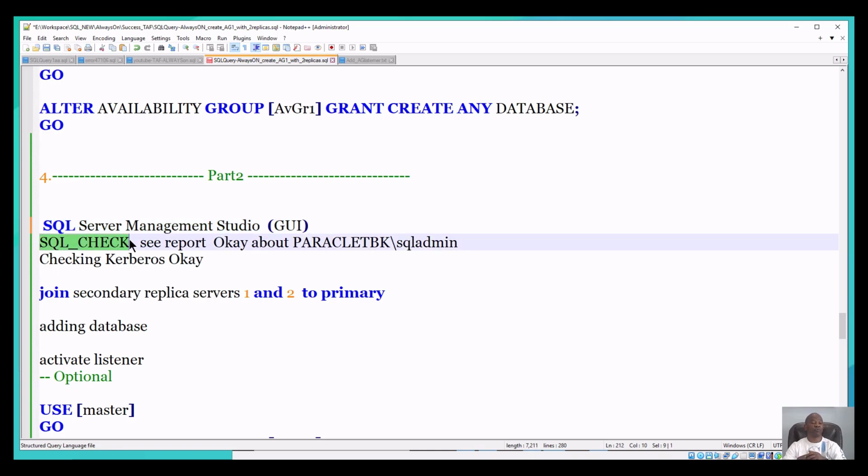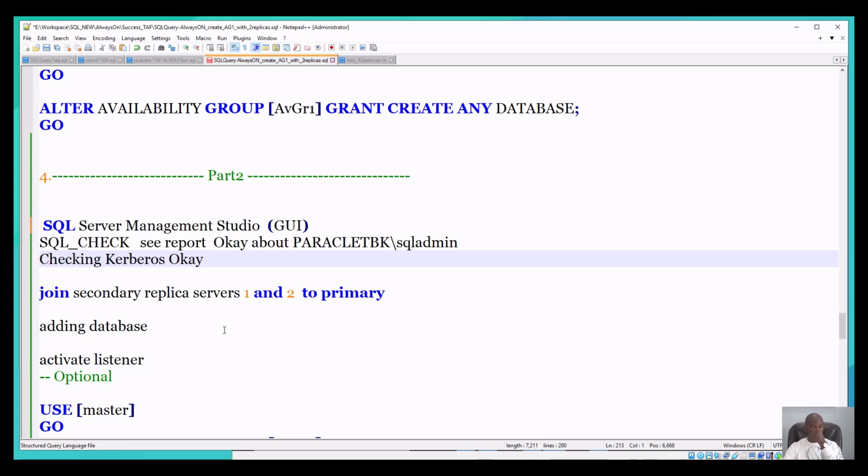Before continuing, it's very important to check in all servers, the primary and the secondary servers, if the domain account is correct to follow our demo, because this account will be correct with Kerberos.